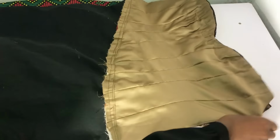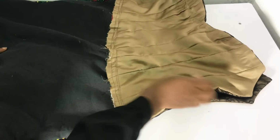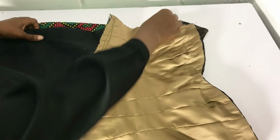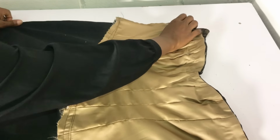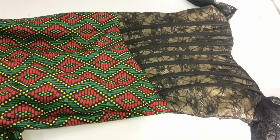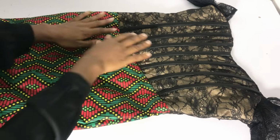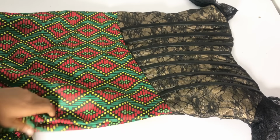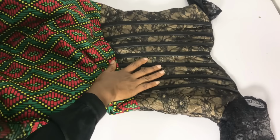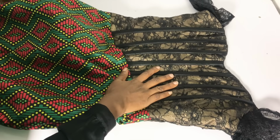So go ahead and shape the bust point. Place your bust circumference divided by 2, your waist circumference divided by 2, and your hip circumference divided by 2. Okay, just go ahead and shape it to your measurements. Okay, I've gone ahead to do that, and this is what I have. I forgot to mention, guys, you can add a ready-made bra cup inside your Victorian corset. That is before you sew it to the skirt part.